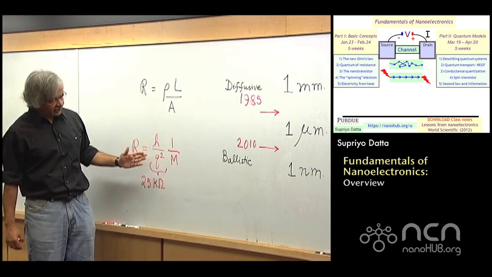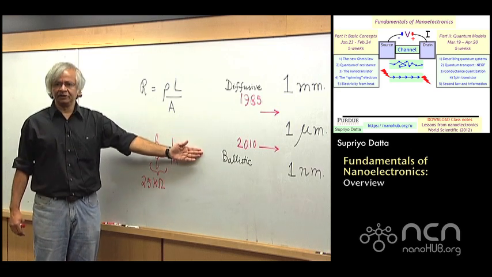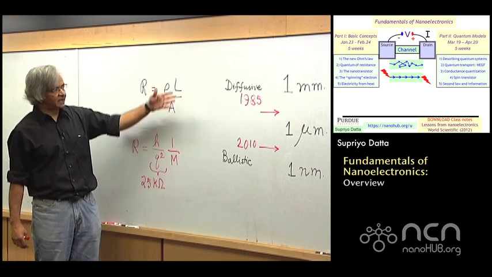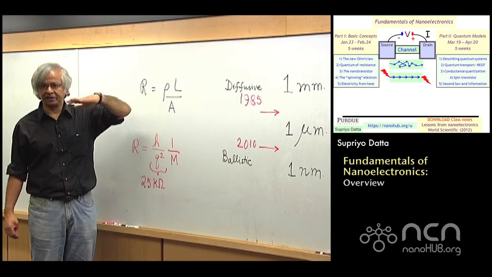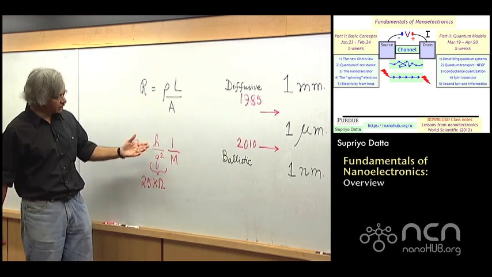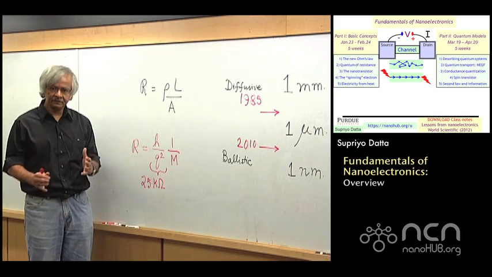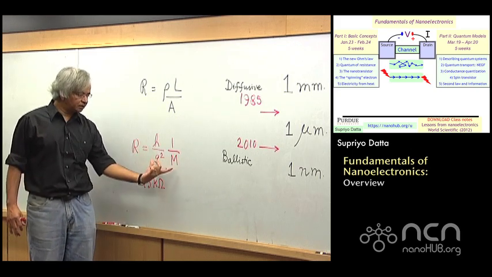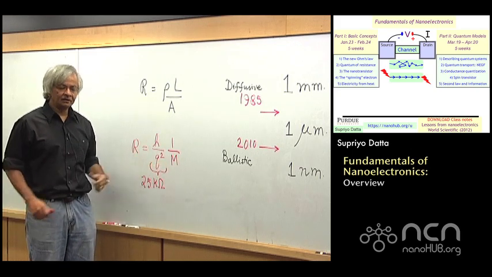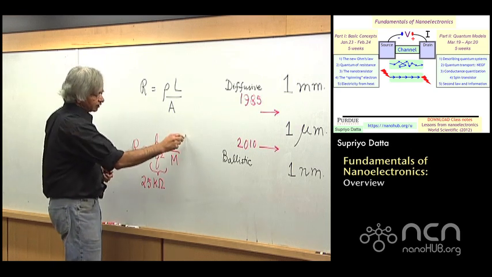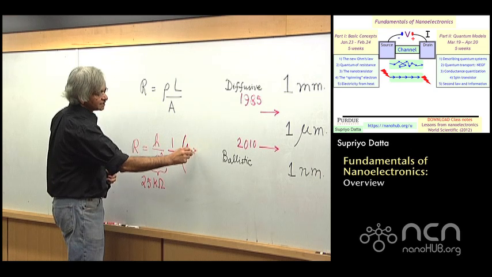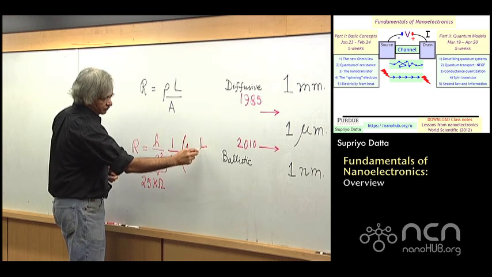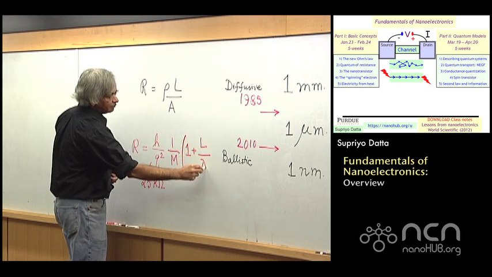What is now clear experimentally, and people have seen this on many systems, semiconductors, metals, that the resistance of something really short is given by this quantum of resistance times 1 over M. You might say, okay, that's good for something really short, but that doesn't help me understand things that are long. What we'll do in this course, in the first couple of weeks, is try to show you why, how in small conductors you have this result.